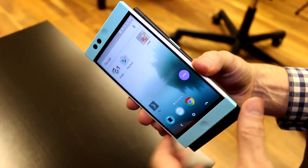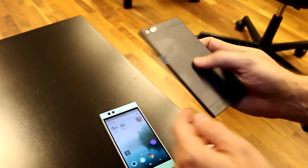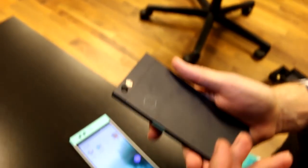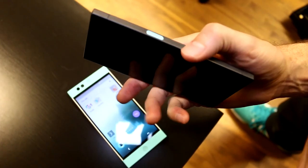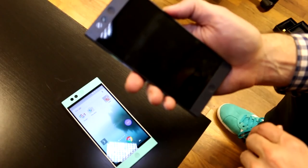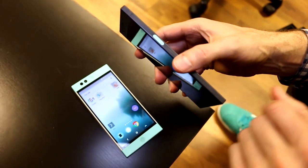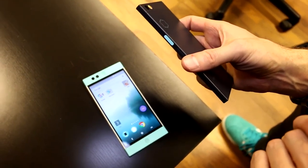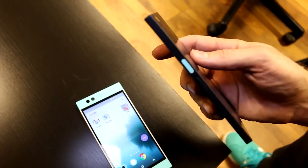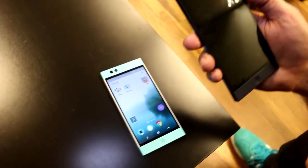There are two versions of Robin. The mint version has a white back housing with mint end caps. The midnight version looks black, but in bright lighting you can tell it's actually a really deep blue, accented by a mint power button that carries over from the other model. Robin will be available in January — Kickstarter units ship in January, pre-order units in January or possibly February, and the e-commerce store for general availability opens at the end of January.